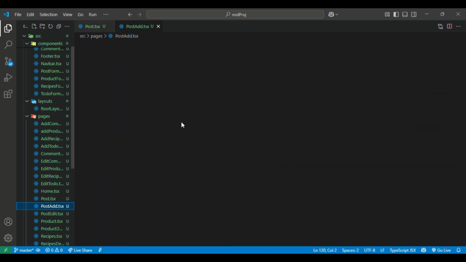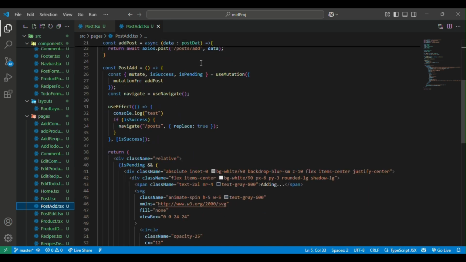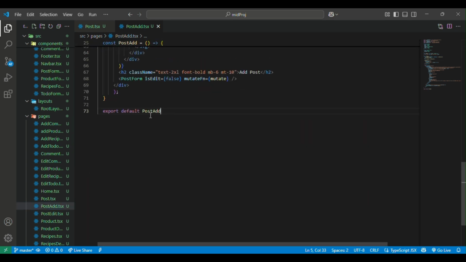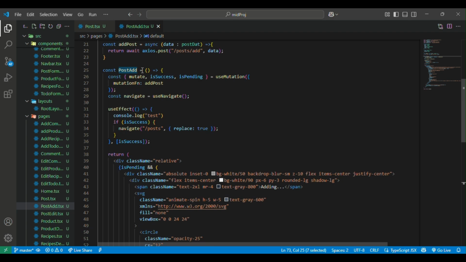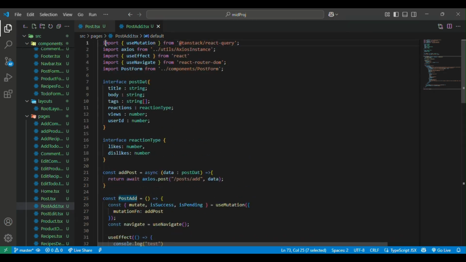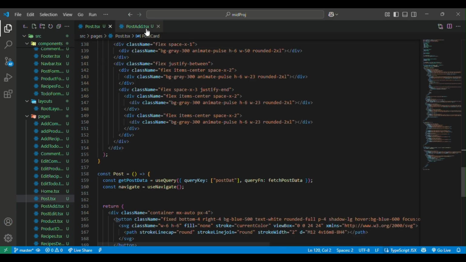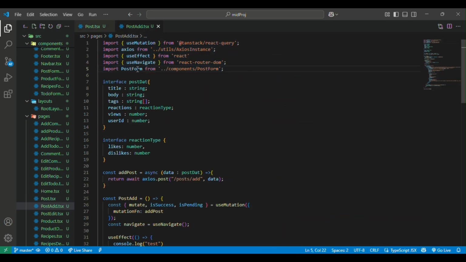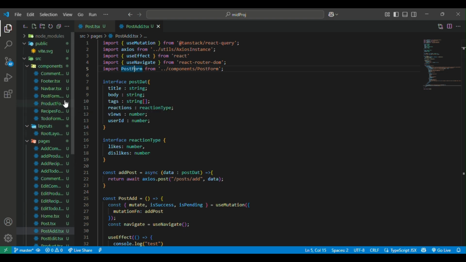Here is the post add that will be exported as post add, but in this post add we use the same as the others, like post test tsx, but here a post form is imported into these files from the component.